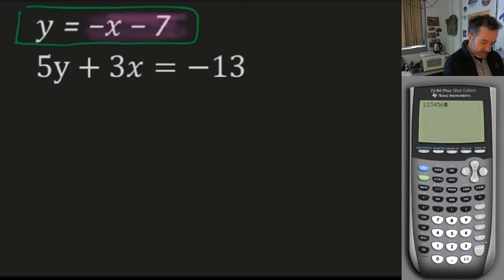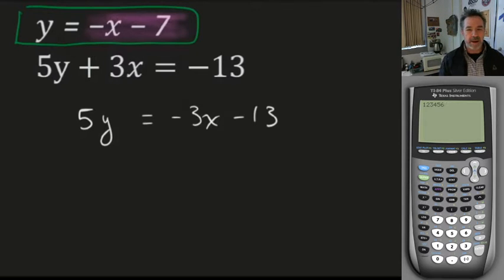Let's get y alone. So if I want to do that, I'm going to go ahead and take away 3x from both sides. So I'll write it, and I'll say it again. This is going to become 5y equals negative 3x minus 13. So look at it, think about it, and make sure you understand what I've done. On both the left-hand side and the right-hand side, I've taken away 3x, right? When I take it away from the left-hand side where there was a 3x, it becomes 0. And on the other side, I didn't have any x's at all, so 0 x's minus 3 x's gives me this negative 3x. Okay, so that's the first idea.